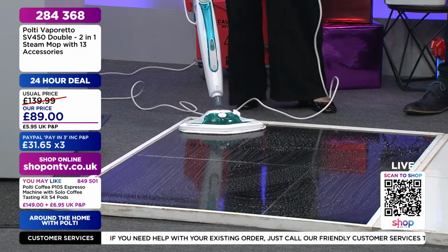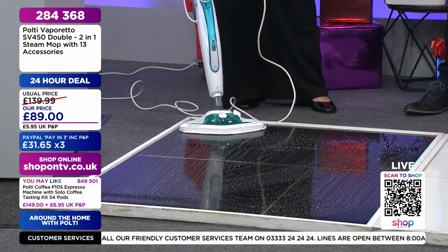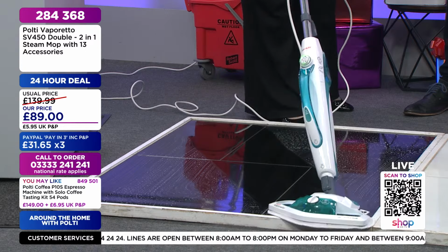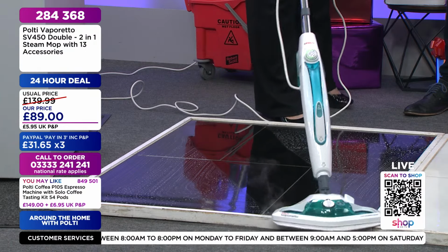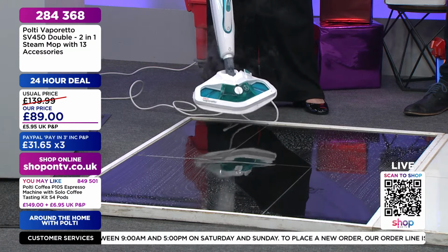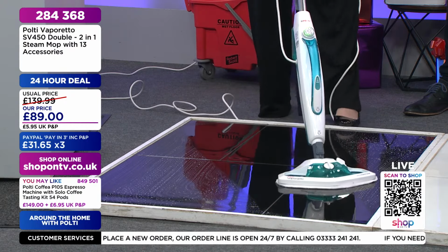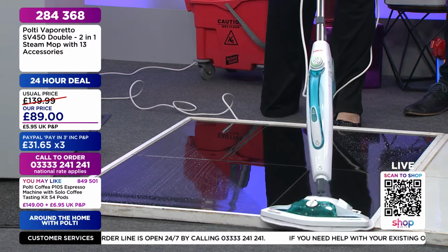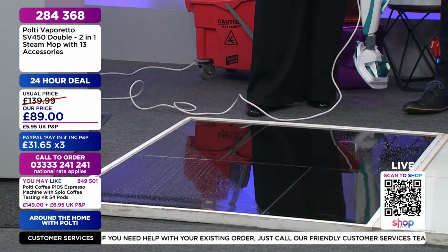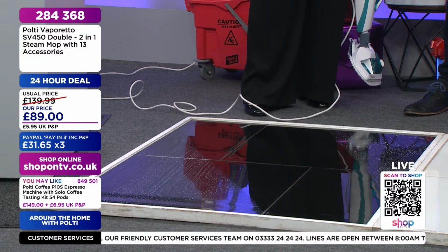No, it wouldn't. And the thing is, it keeps it at a constant temperature. So this is 120 degrees there. By the time I get over to the top part of it, that is still 120 degrees, because as you can see, that steam coming from there is 120 degrees. So you're sanitising. Not only are you sanitising the floor tiles, you're also sanitising the grout, because you're forcing the dirt out. So you're sanitising, you're deodorising as well. And we'll show you how that works on carpets. You're getting the dirt out of the ground.